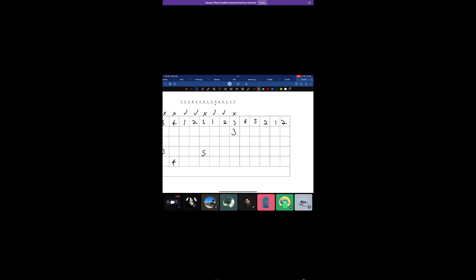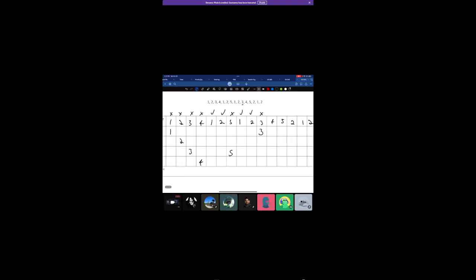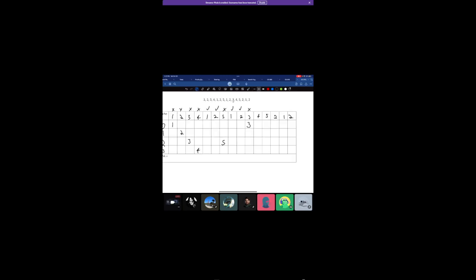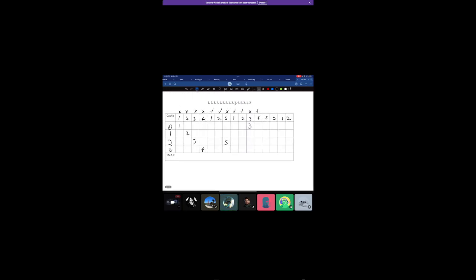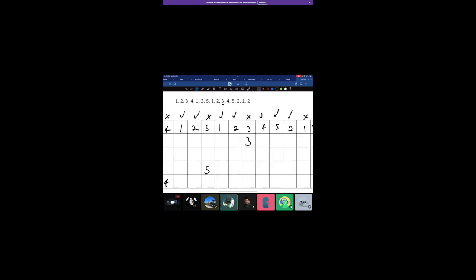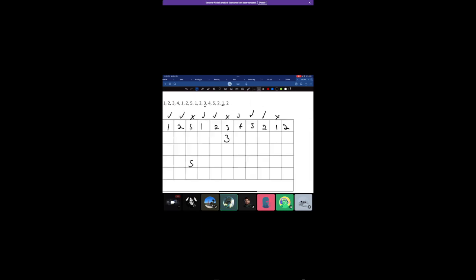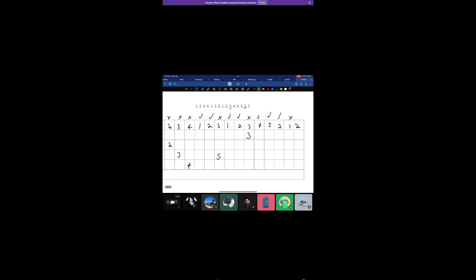Then 4, we get a hit. Right. 5 we get a hit. 2 we get a hit, but 1 we get a miss. We're at this one. Only 2 is used in the future, so we have to replace either 4, 5, or 3. Out of those, 4 is the first one put in.